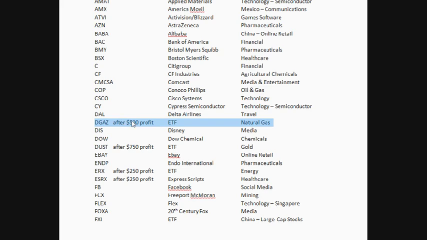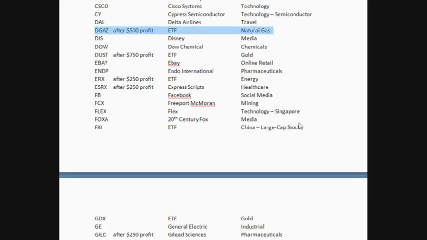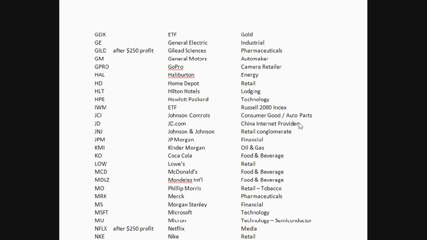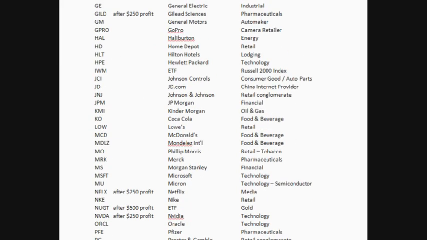Please be aware that there are limitations and restrictions. For example, this one, you're not supposed to trade it until you have at least a $500 profit over your trading, which is going to take several weeks or even months before you get that. So that one's going to be off limits to start. Okay. We've got just a few of them that have restrictions, and they're right here in this column.